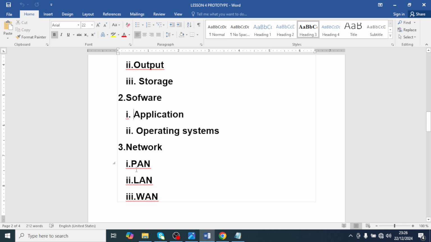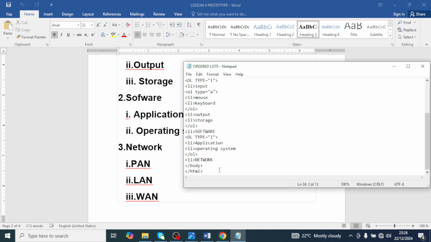PAN, LAN, 1, they are listed in Romans. So if you've been with me, you know that I'm going to just introduce OL type is equal to, in quotes, I put i, then after putting i, I put a list: PAN.